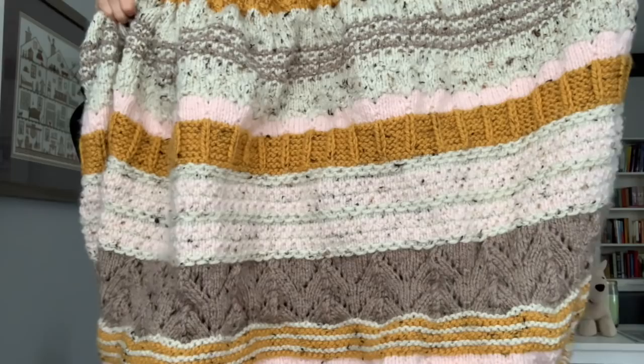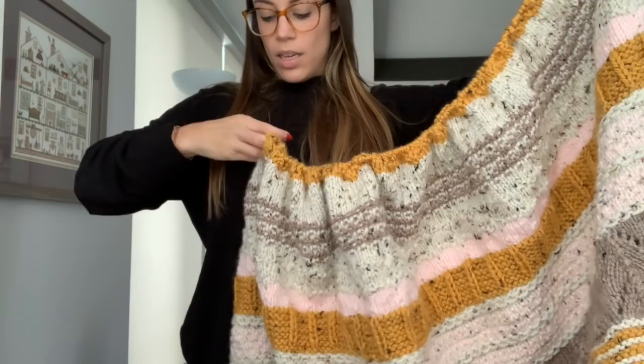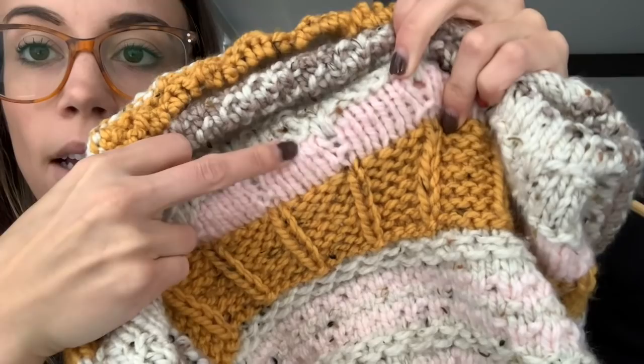I started this maybe two weeks ago, shortly after my last video. I'm obsessed with this — it's getting huge. This afghan comes in several sizes; I'm knitting the sofa size. It's not even the full width because I have it all bunched up on the needles — I think it's 43 inches across. It calls for four different colors, all Charisma yarn by Loops and Threads. The colorways are Honey, Blossom, Mushroom, and Taupe. If you check out my Ravelry page at DR Shiloh, I have all the color names listed.